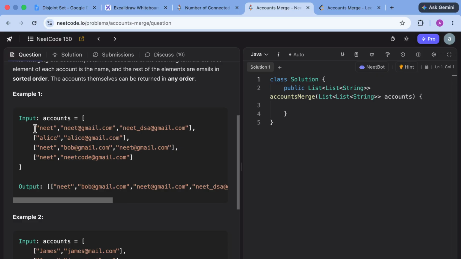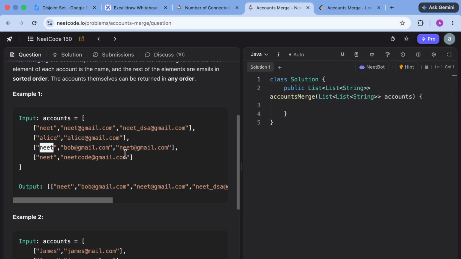If you see this, Neat is the account name and neat@gmail.com is an email associated with this account. Similarly, this is the list of emails that belong to this account, and this is the list of emails that belong to this account, and similarly this one.